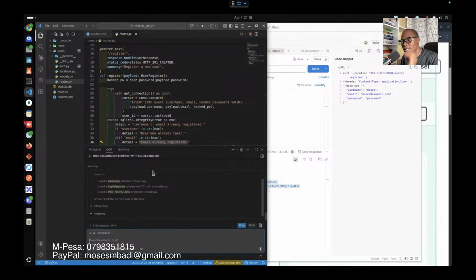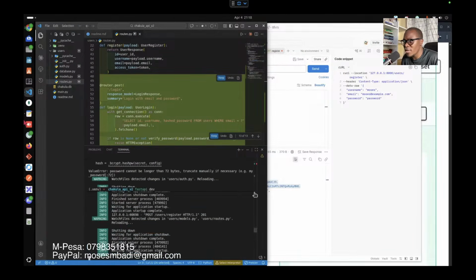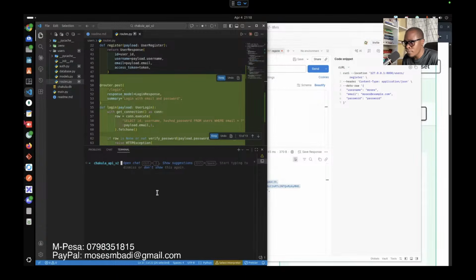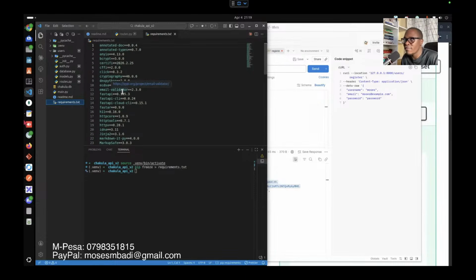So while it does that, one weakness with working with an AI agent is it installs outdated libraries. Okay, so right now we do not have a file that contains our libraries. So we can do that by running this command. So I'll just come to the terminal. First, I'll make sure I'm inside my virtual environment, and then I'll say pip freeze > requirements.txt. I'll hit enter, and then we have this thing here called requirements.txt. So this will store all the libraries that we have installed.